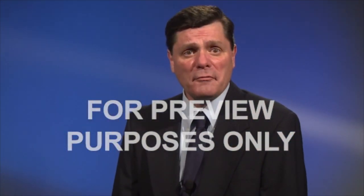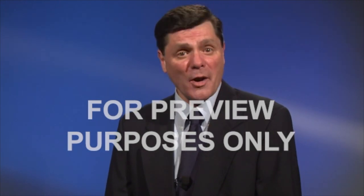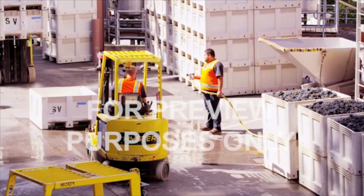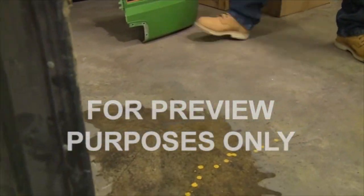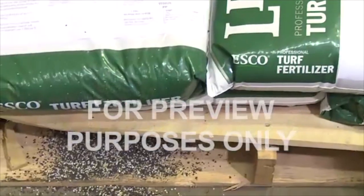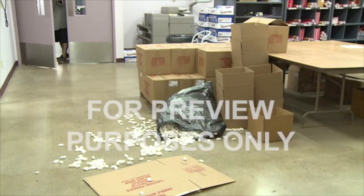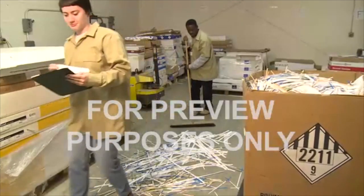You might never have given a thought to the floor in the entrance to your facility until one stormy day you discover the hard way that rainwater on tile can turn it into a skating rink. Water and other liquids will make many surfaces more slippery. Grease, oil and process wastes, even dry materials like sawdust, metal shavings and common dirt can do it too. Just about anything that comes between the sole of your shoe and the floor can make you slip — even simple litter like scraps of paper, cardboard or discarded packing material.